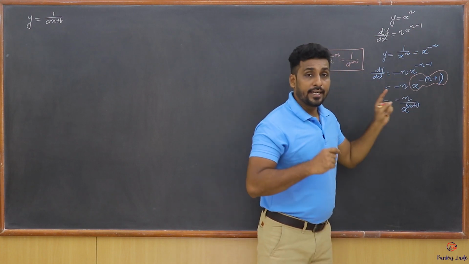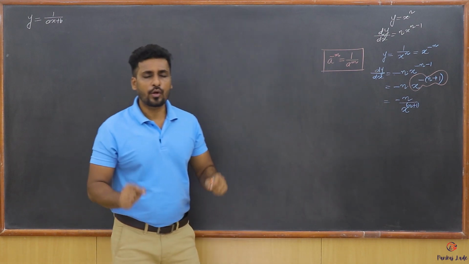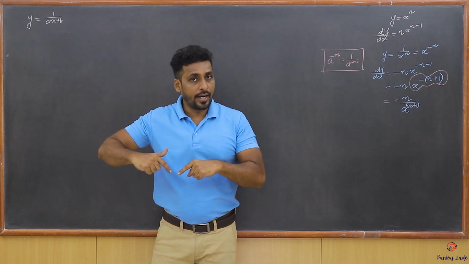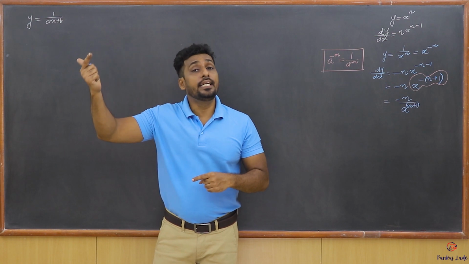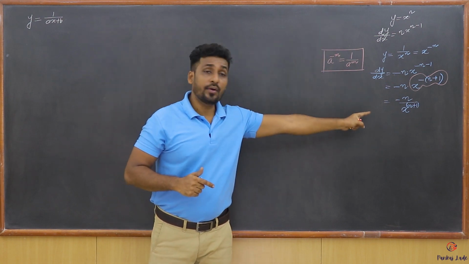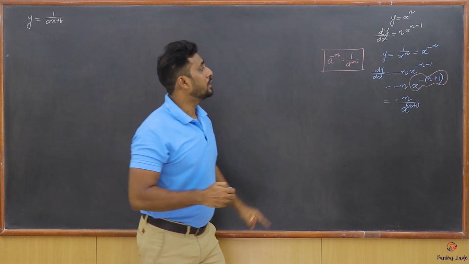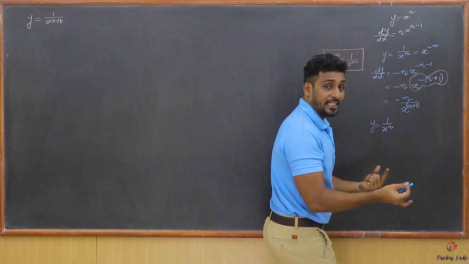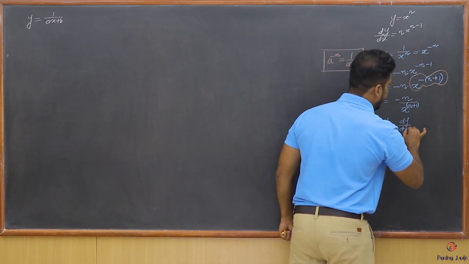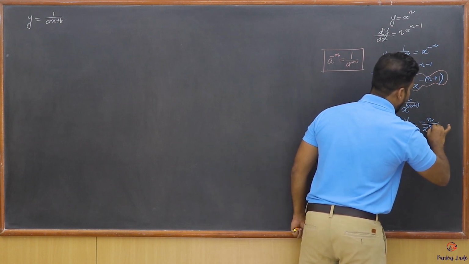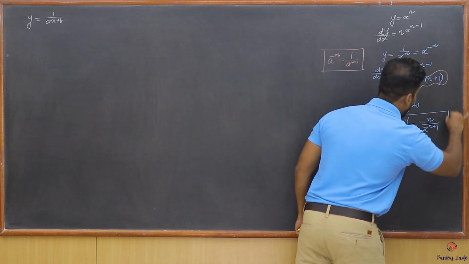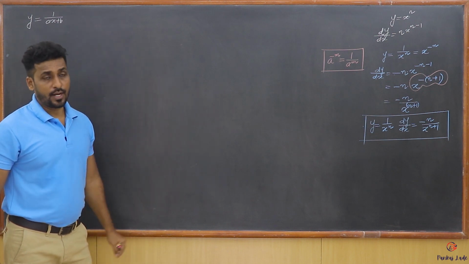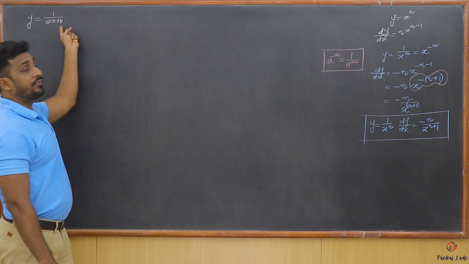Look at this particular formula, the power is 1 more than n. So it's a very simple formula, you can remember it very properly. Put a negative sign, you get n, and instead of into, you have to divide, isn't it? Upon it is going to come, and the power will increase by 1. There the power decreases by 1, here the power increases by 1. So you now need to remember this particular formula as well. So therefore, when y is 1 upon x raised to n, I can say dy by dx is going to be minus of n upon x raised to n plus 1. So the reason for telling this particular formula is that I'm going to make use of it to get the derivative over here also.